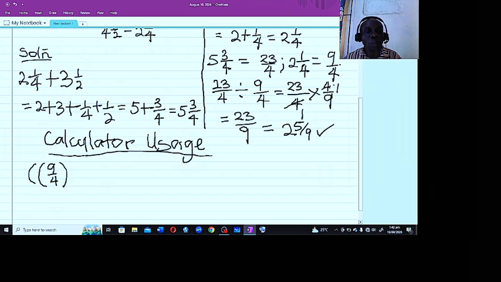I introduce a plus sign. Okay. Have you seen? And then change this as well. 3 wholes 1 over 2. What would that be? 3 times 2, 6. 6 plus 1, 7. So we have 7 over 2. Okay. I put this also in brackets or parentheses as the case may be. And then I put my last, the external one. Are you there? That's what you do with calculator.